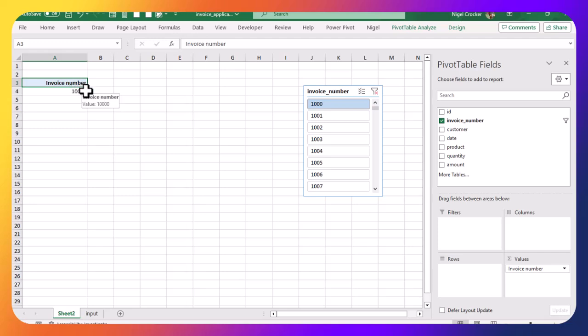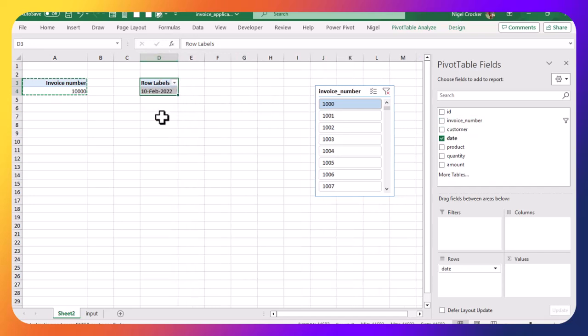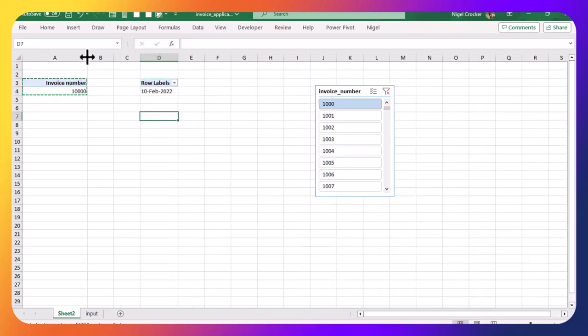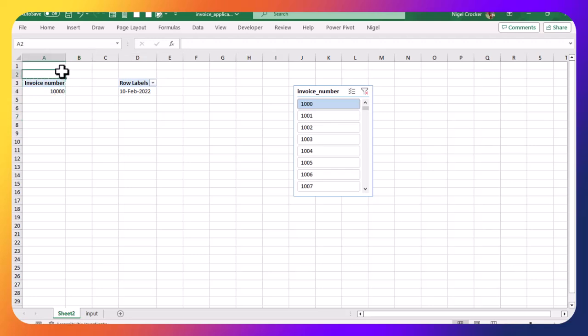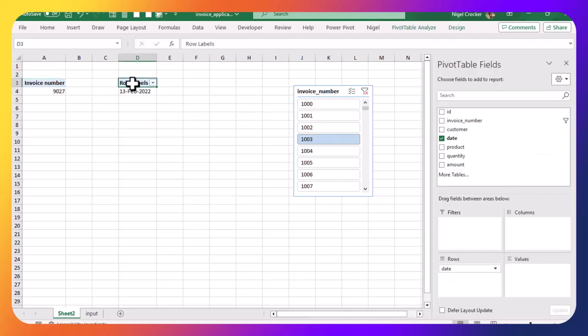So the next thing we're going to need is the invoice date. So you select this whole pivot table, Control C, Control V, make it the date. So you click date, and we take out invoice number because we don't want the invoice number in this one. So it's separate items in our invoice. You can see already in a short space of time our invoice is taking shape. Already if I select, it's dynamic, as you can see. I don't know if you can see it move so fast. Alright, so this one's going to be called the invoice date.